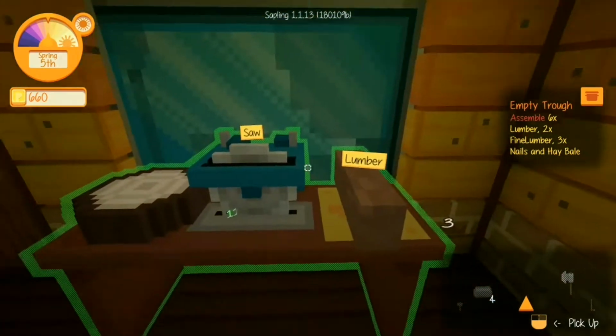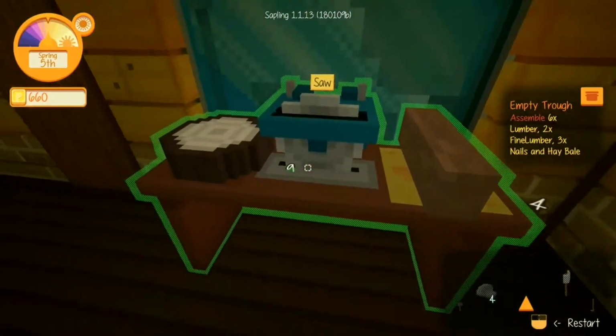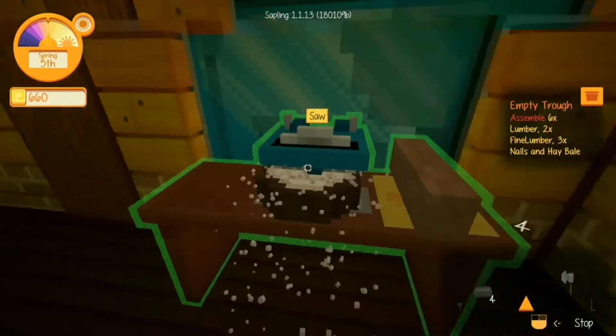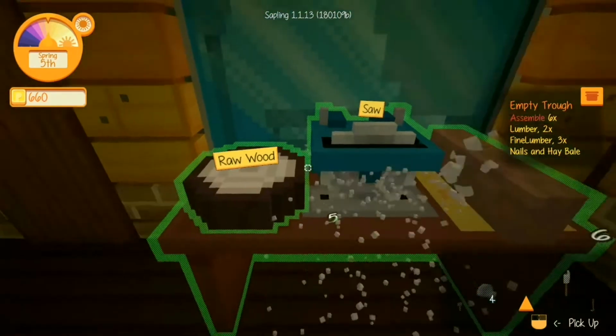You don't have to keep clicking after you started that first one. If you just put 1 piece down, obviously it's only going to do 1. Oh, it takes 2 at a time. Put 2 pieces down. And this is how you make lumber. I'm going to stop it here.